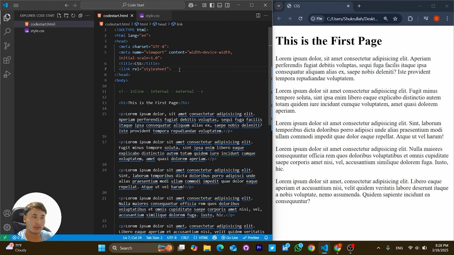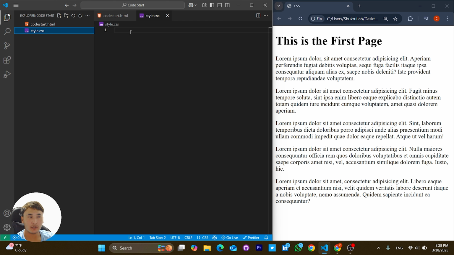Its relationship is that it links to a style sheet. Then the second attribute is called href, the hyper reference, where you give the address of your file. So you write the name style.css, including the extension. Now it is linked to our external CSS file.